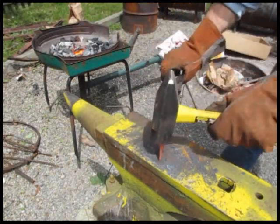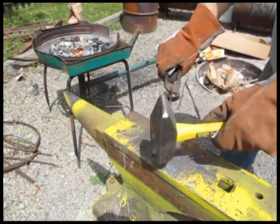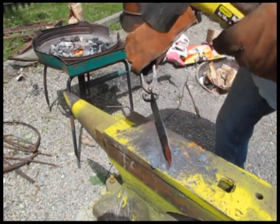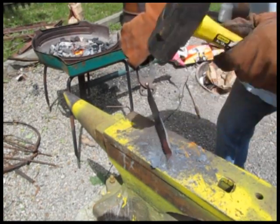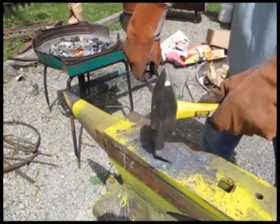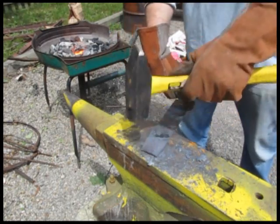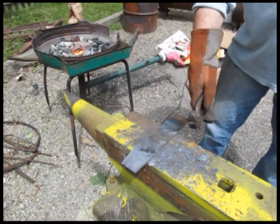Once it gets up to temperature, we start hammering it like this. Now, when you're working on the side like that, that is called upsetting the metal. What that'll cause is thickness around the edge of the work. So you always have to be sure you hammer that back down as you're working it, and you'll see this as you start to work it. But I just got a little bit there.